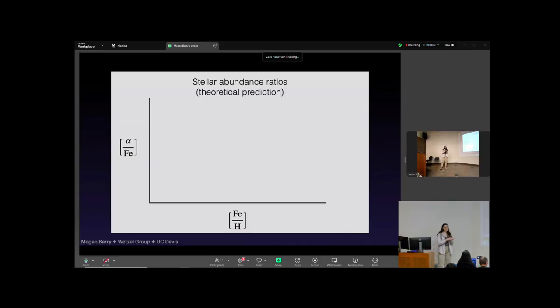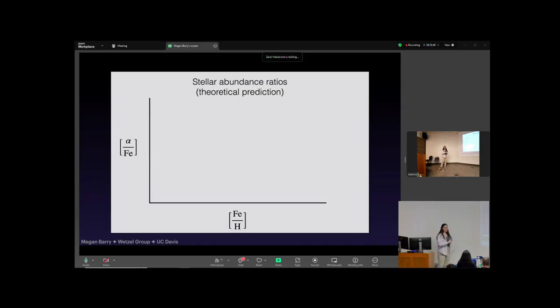Okay, so with that out of the way, I'll introduce now a plot that is widely used in the field of galactic element abundance evolution. So you can imagine plotting every star in the Milky Way or whatever galaxy, having a combination of two characteristic element abundances. Every star has some ratio of iron to hydrogen and some ratio of alpha to iron. With alpha, observationally, sometimes this is like an average of the alpha elements. Sometimes they just pick one. I picked magnesium to look at in simulations. Spoiler, this is a FIRE talk.